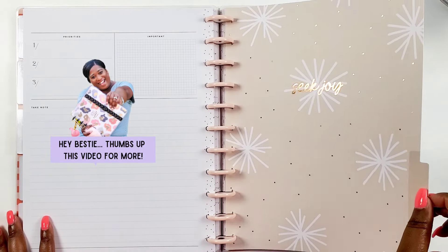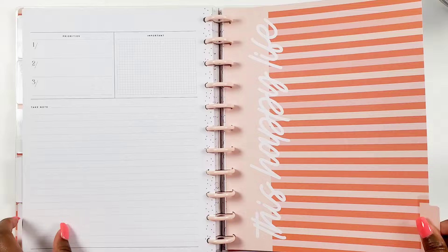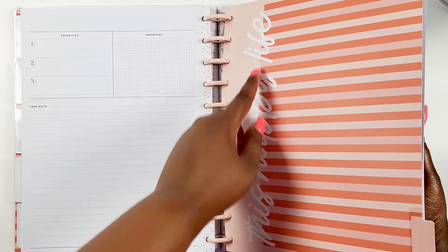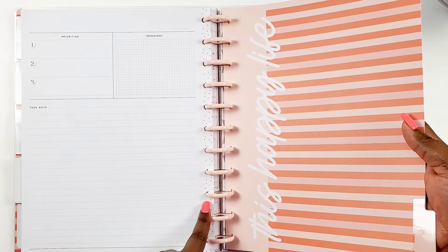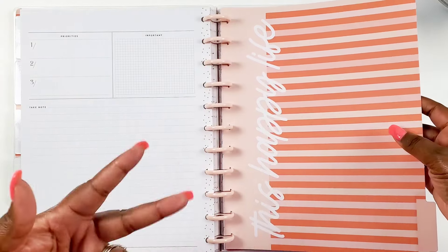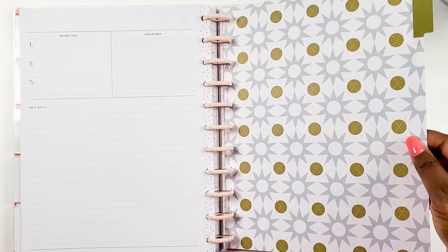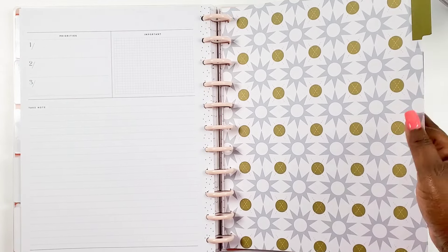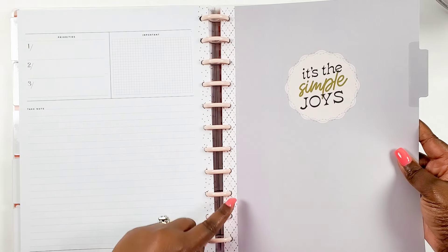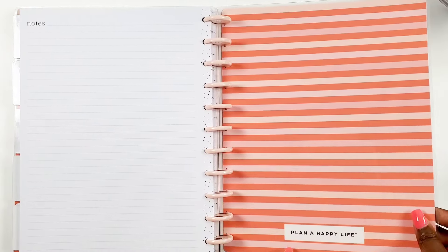Then we have 'Happy Happy Joy' with the checkerboard, and 'Always be grateful and happy' with stripe detail down the spine. Now we're coming to some more foil - that rose gold is so pretty with the green and the blush. This one says 'Seek joy' with rose gold foiling. Then we have 'Happy life' with a stripe. You can repurpose some of these dividers - trim around the words and it'll make for a really cool fussy-cut placeholder in your planner. We also have 'It's the simple joys' with almost a stitch pattern in the center.